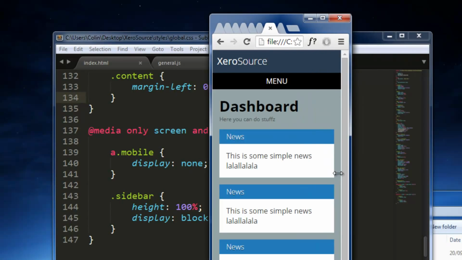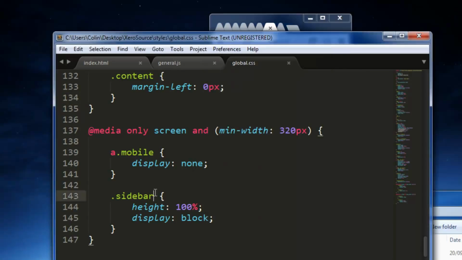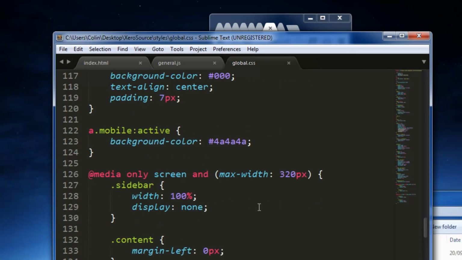There is one thing you could do, which is add a JavaScript event, which would be when the browser window is resized, check the width of the window, and if it's greater than 320 pixels, then go ahead and always show the sidebar. Just make it shown, display block. But that is kind of annoying. It's really kind of odd, actually. I'm not sure.